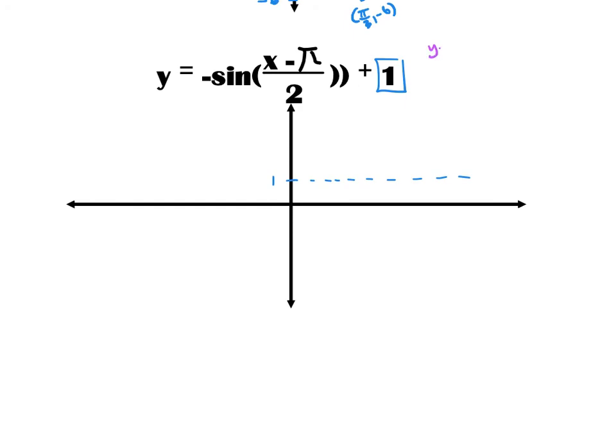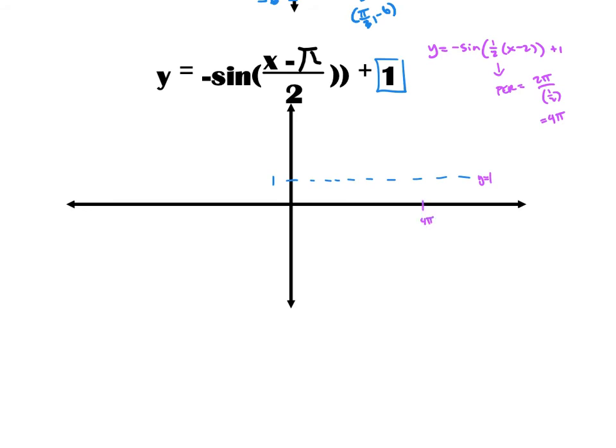I'm going to rewrite our function. I'm going to pull out the 1/2, leaving x minus 2 on the inside, and then a plus 1. I've taken care of the plus 1 here. Let's take care of this b value. So our new period would equal 2 pi over b, which is 1/2, which means our new period is going to be 4 pi. That's a nice number to work with since we want to split it up into fourths.